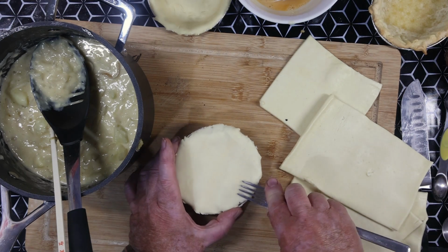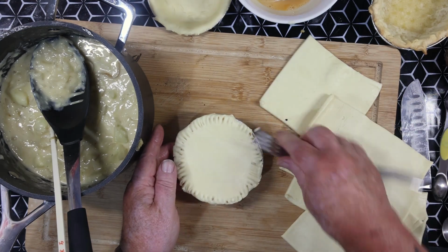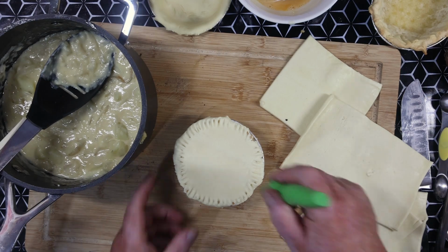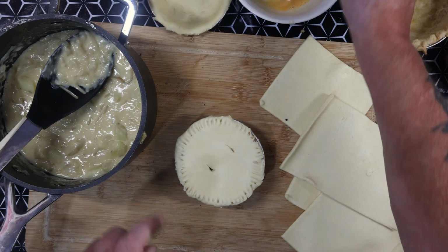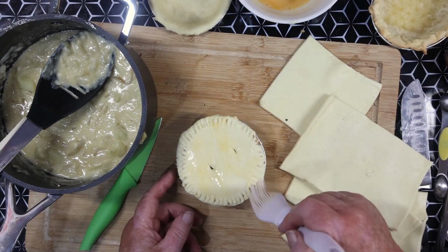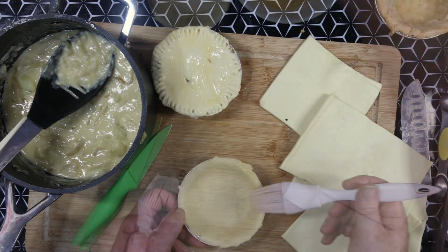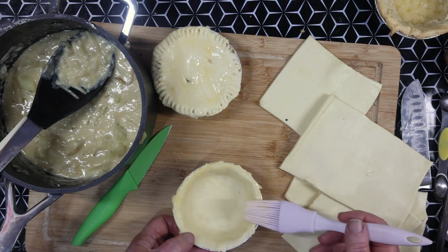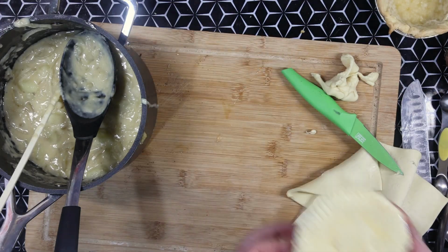Crimp the edges with a fork all the way round. Poke a couple of holes in the centre with a knife. Again, this lets the steam out. Stops the top bulging upwards too much. Egg wash all over. And repeat for all the pastry cases. What I did, the non-pre-baked ones, I poked 4 holes in those so I knew which ones they were. So which were raw and which were pre-cooked, if you know what I mean. In the oven, 200 Celsius, 20-25 minutes until golden brown on top.